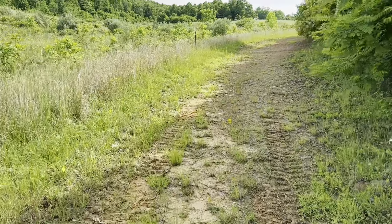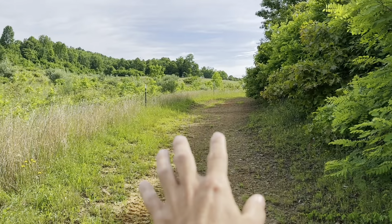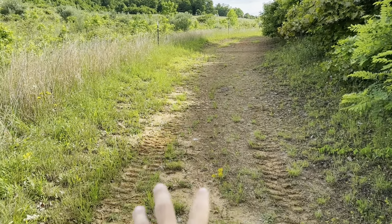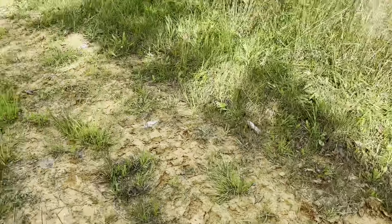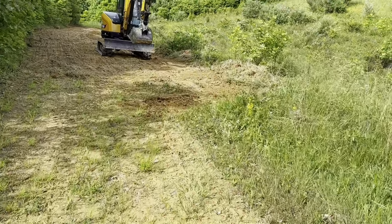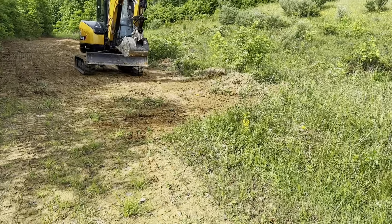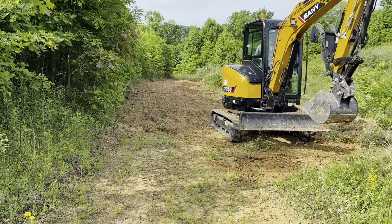Like I was saying, you can see up there, it comes down and it kind of just gradually comes across here. But now it should hit right here and disperse over in the field instead of going all the way down the road.